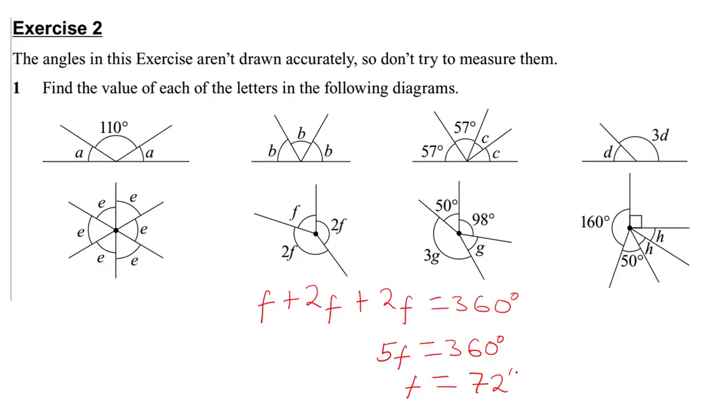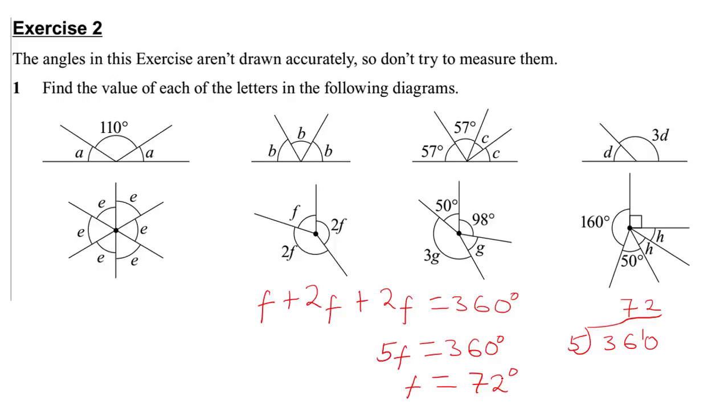That's going to be 72 degrees. Now, if you're stuck with that and you're not allowed a calculator in the exam, you can just quickly do the division method. I've got 360 there, and you want to divide by 5. So 5 doesn't go into 3, so that's going to be 0, but 5 can go into 36, and that's going to be 7 times, which gives me 35, so the remainder is 1, and 5 goes into 10 twice, so the answer is 72 degrees.